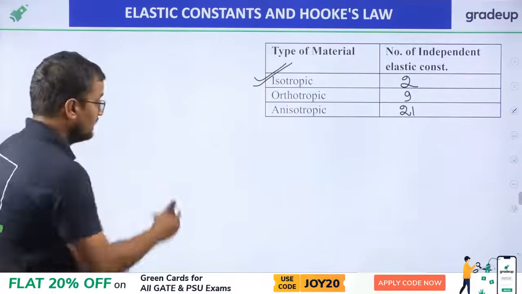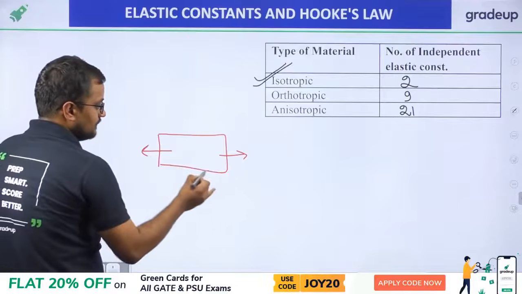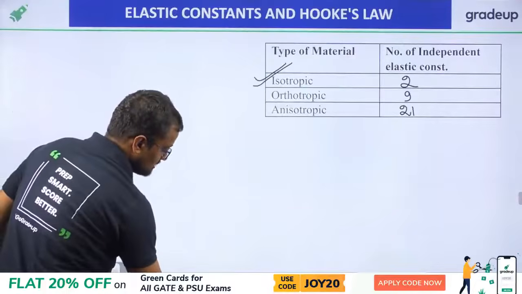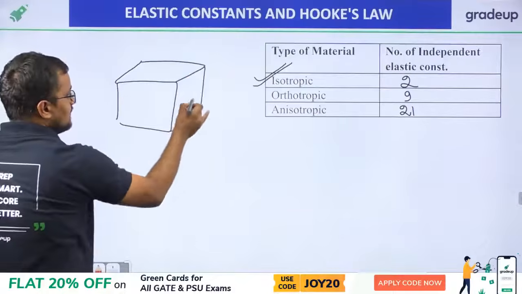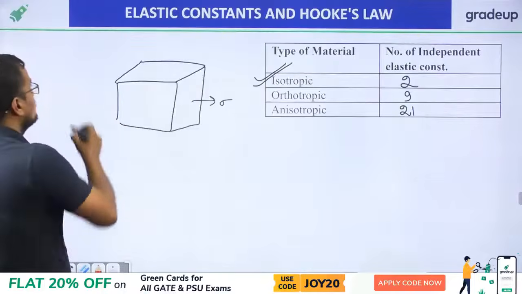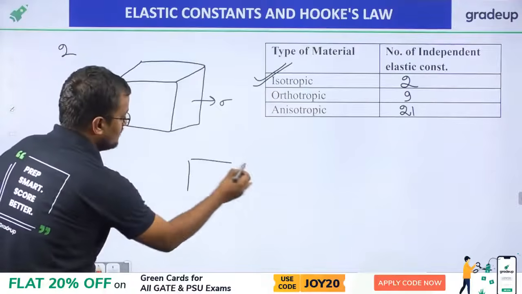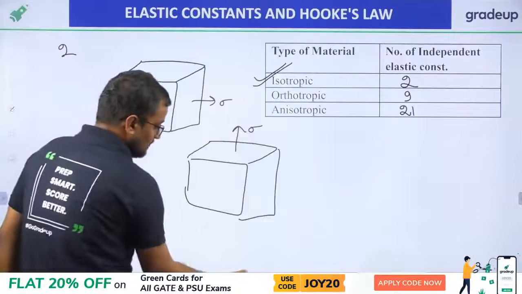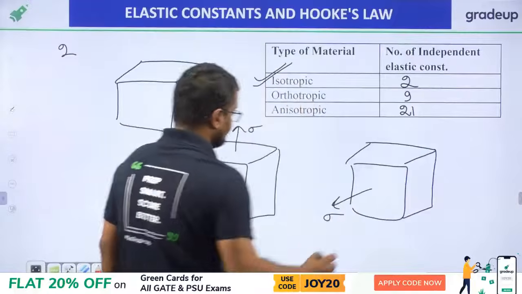What is orthotropic? My friend, if this is a body and I apply a force here, you might be confused by this body. Let me take another body. Suppose I take a cube. If I apply a sigma stress here, then there will be strain. Suppose the strain will be 2. Suppose I take again the same size body, same material, and apply a force sigma here. And if I again take the same size body and same material and apply a sigma here.